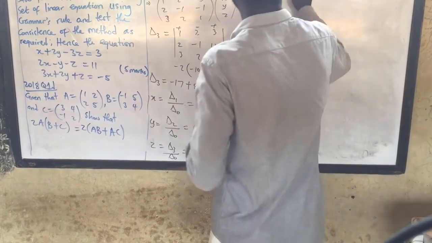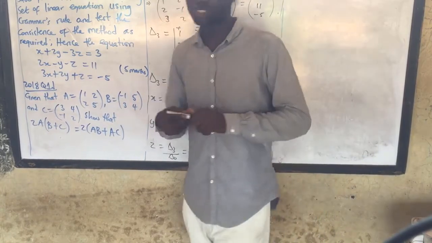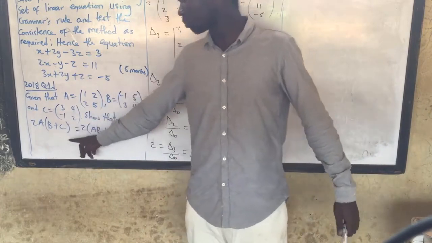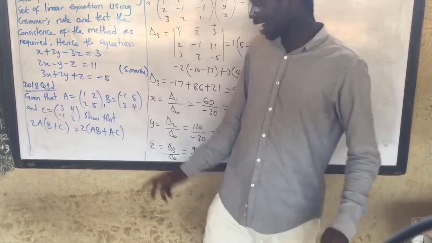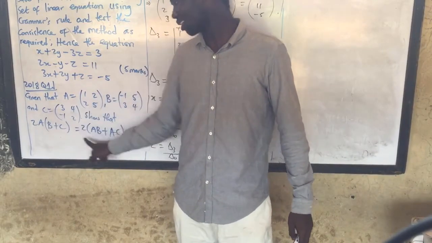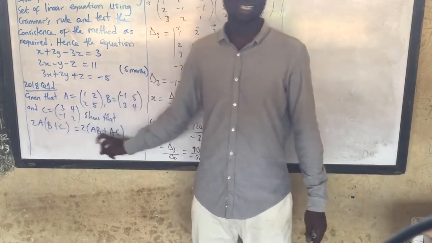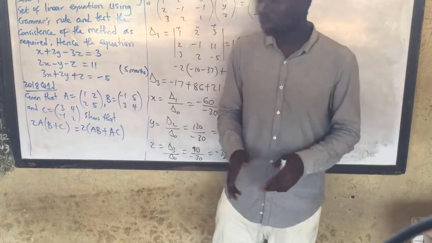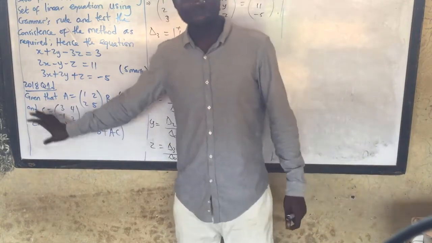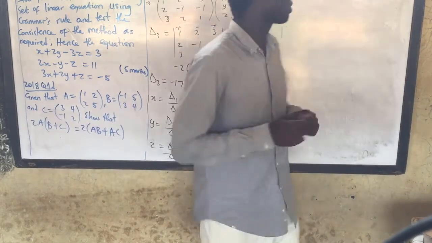So now for this 2018 question 1, this is from question 1, this is 2018. They say given that a is this, b is this, c is this, show that 2a times b plus c is equal to this. In reality, a times b, ab, a times c, ac, but they give you this, they say we should show it. So you have to show that the left hand side is equal to the right hand side. Evaluate what is at the left hand side and evaluate what is at the right hand side and show that they are the same.